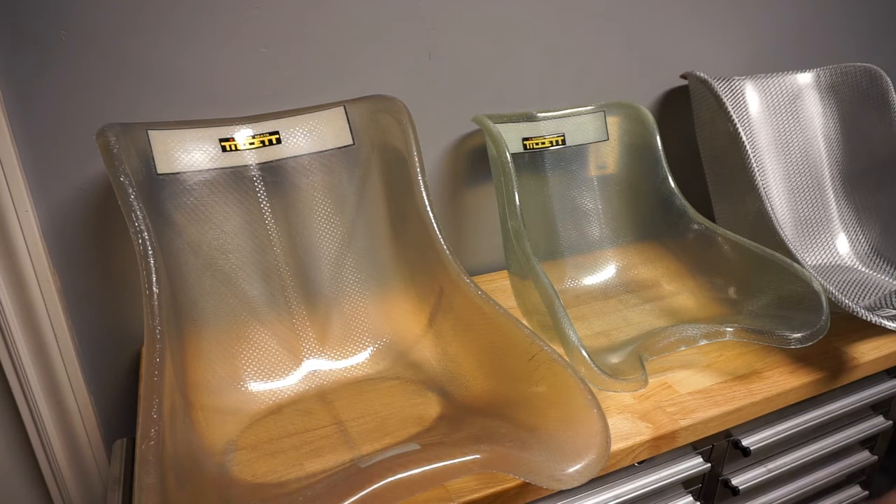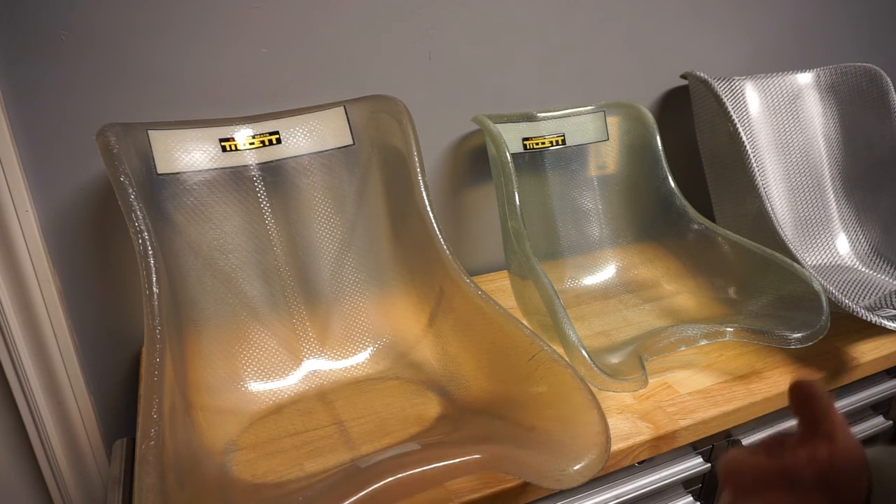That's just a little glimpse of what there is in seats. The T11 is definitely our go-to seat — standard, then the T which is medium flex, and then the VG which is softer. The harder the seat creates more bind within the chassis and helps jack it up and free the kart. The softer seat absorbs chassis flex and keeps the kart a little flatter, giving more rear grip. But if you're running a low horsepower class with a soft seat, you don't have the power to jack that axle up and it can cause bad handling characteristics. A lot of times when people are fighting handling gremlins, it comes down to running too soft a seat or having the seat in a completely wrong position.